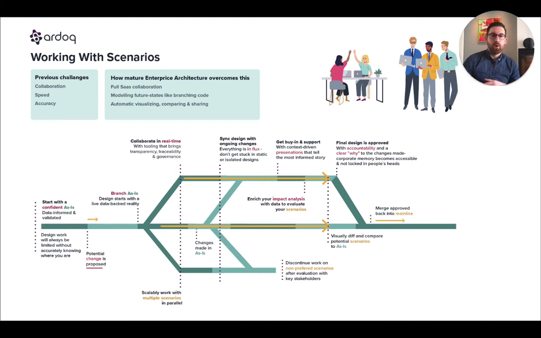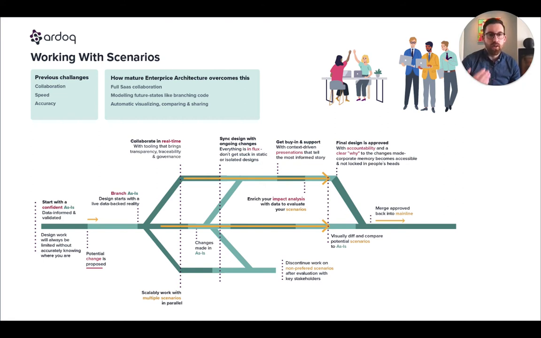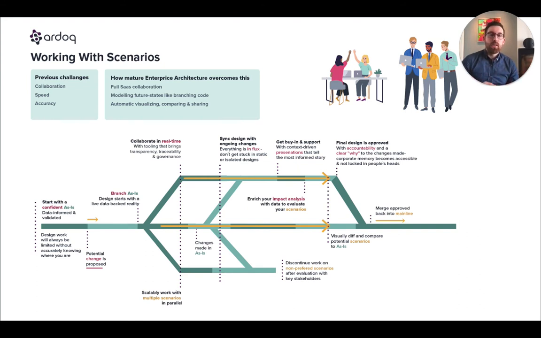When a change is being suggested, what you do in RDoC is branch your mainline — that might be a total branch of everything you have or just a subset of the data you want to manage at speed. You can then model multiple different futures and come up with different examples of how to realize that strategic objective. You can use the collaborative platform to visualize all these changes, run auto differentiation, create presentations for stakeholders, and do the evaluation for getting buy-in to implement. As implementations happen, you're able to merge your changes back into the mainline. The key difference with branching versus copying is that when changes happen in the mainline, you can also push those changes into your branch to make sure your designs always take into consideration the ever-changing environment.